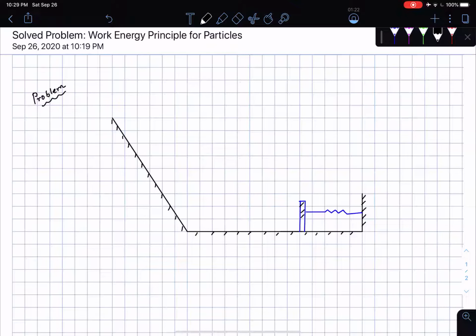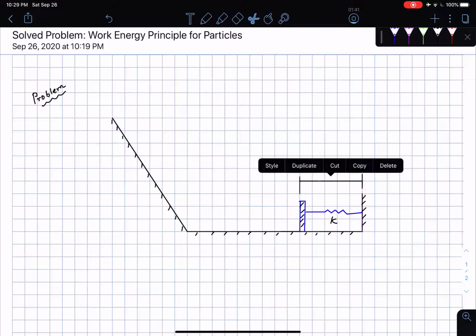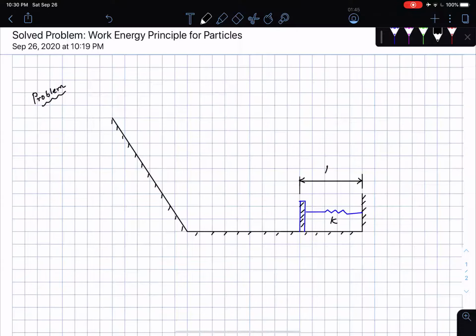This spring has a stiffness K, which is given to us. The value I'll write down in a minute. We also know the unstretched length of the spring, which I'm going to label as L naught, and we will specify the values in a minute. This is the unstretched length of the spring, L naught, and let me draw it as a dotted line.